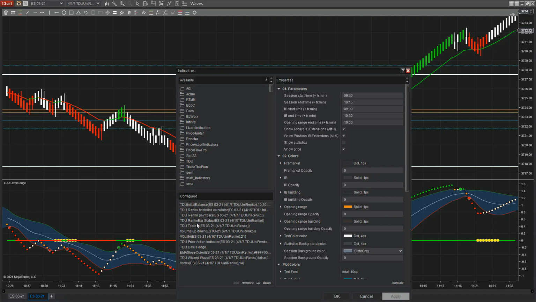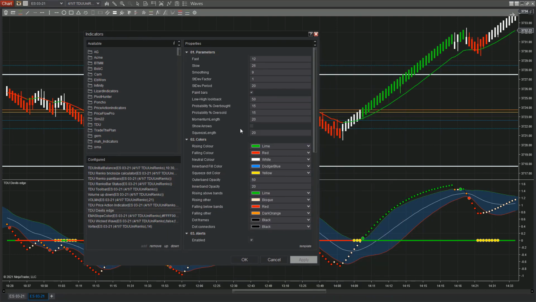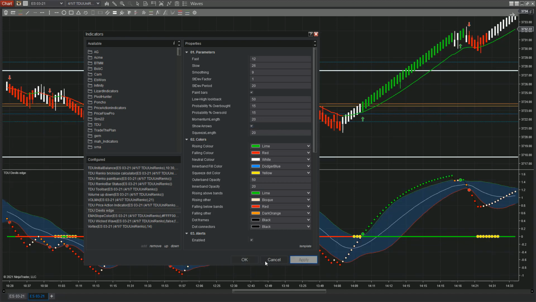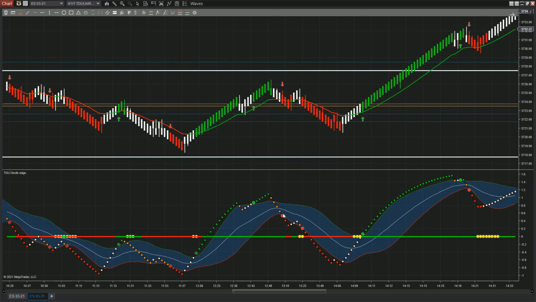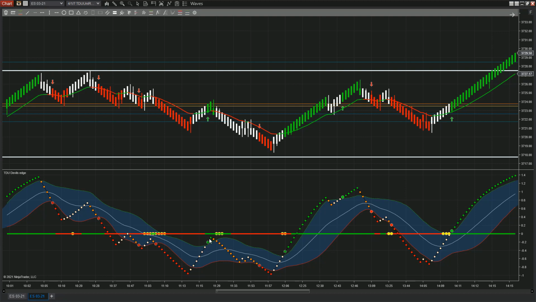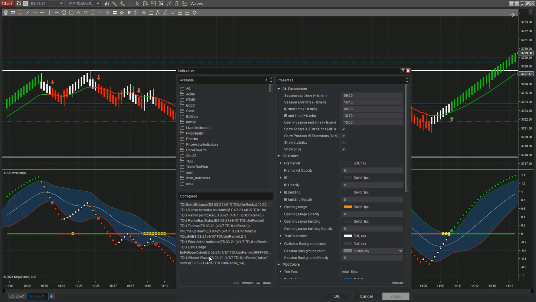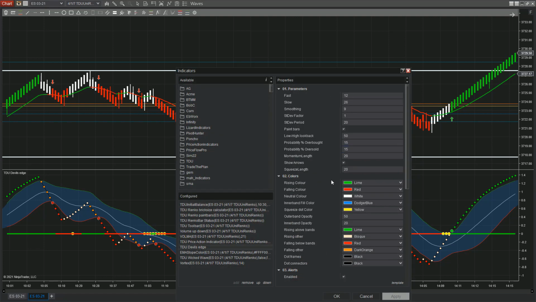Additionally, in some of the settings, you can use the devil's edge to trigger arrows, right? So we can apply the arrows that you would find for timing. So the dot would be a match with the arrow. So here, as we push out here, an alert can fire, there's the buy signal, sell signal, buy signal, right? You can do it either via the dots, the alerts or the arrows. I tend to leave the arrows off myself. It's just one more thing on the chart, and as you just saw, mine is full of plenty of indicators. So I typically leave it off. But if I was just trading without it, I might consider it.